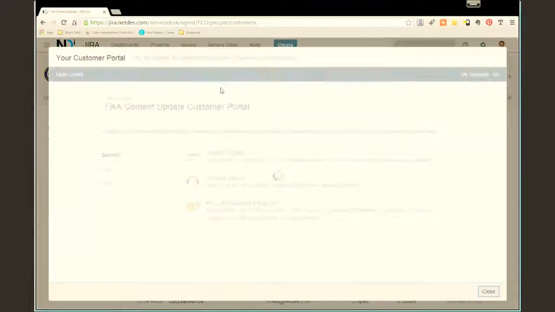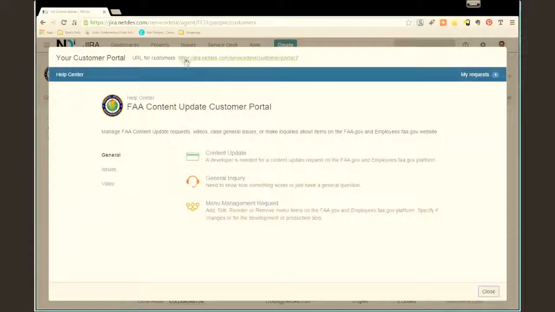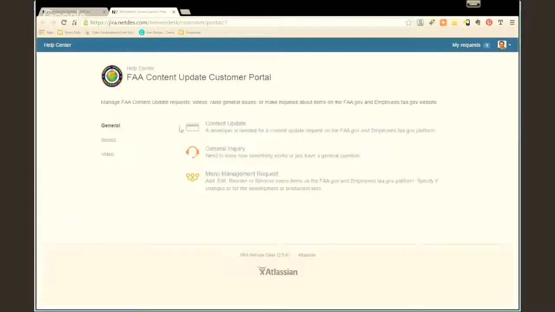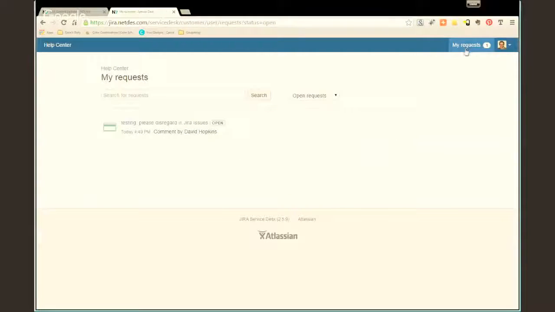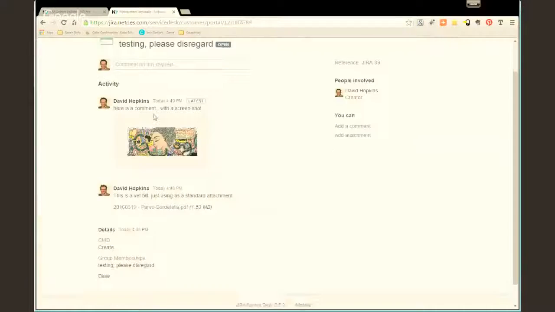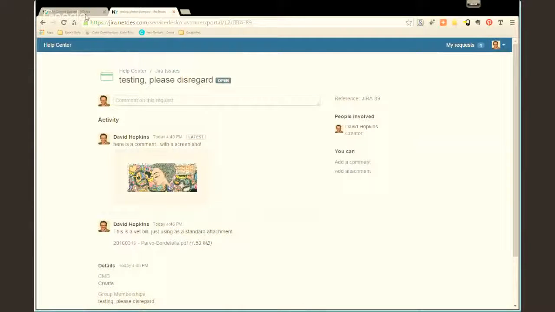You'll then send them the customer portal. All right, you'll send them this link right here, and they'll be able to open that up for themselves, have everything they need, including their profile. They can change their password and stuff if they need to. There's all their ticket information. I need to go close that ticket over here.